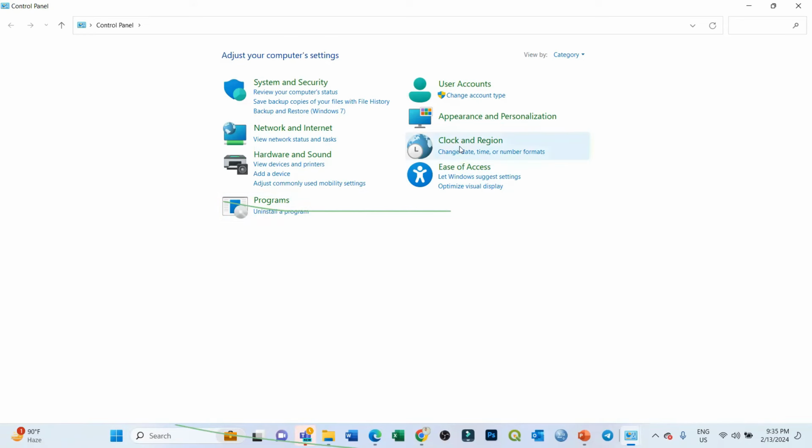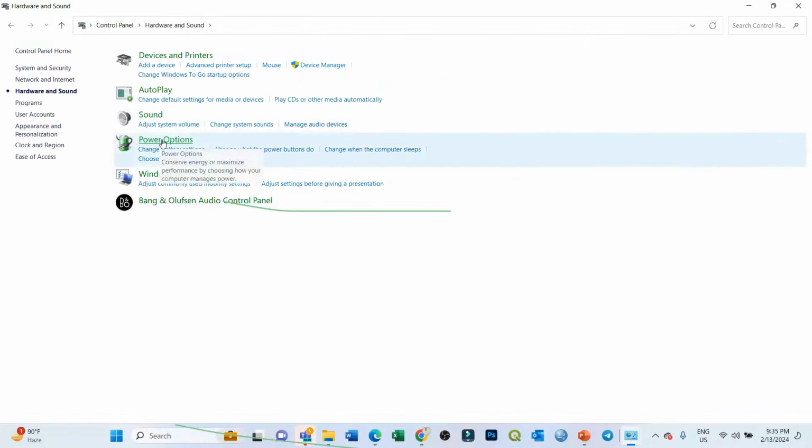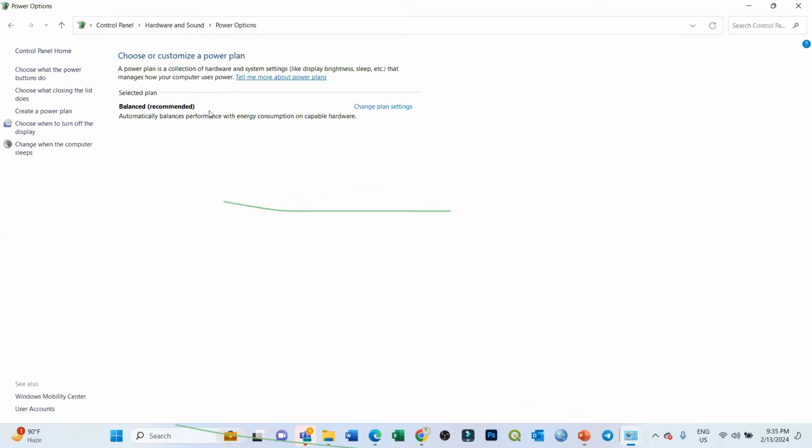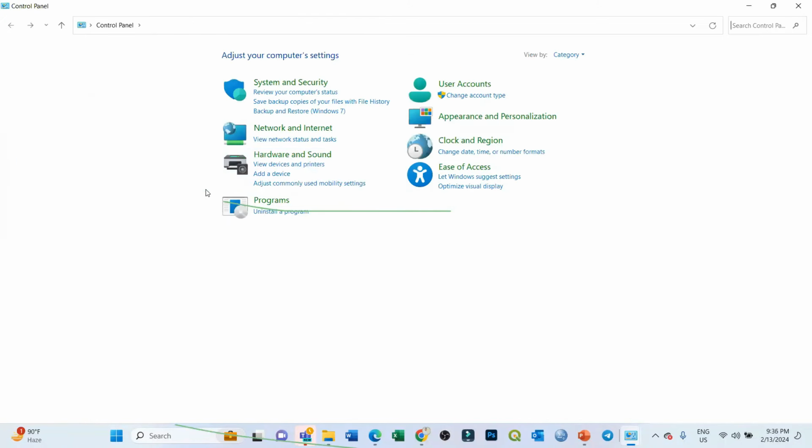So I think we did clock, we did appearance. Don't worry, user account will come to it. We'll talk about user account separately, how to create a new user account, how to set up a password on a computer, and everything. But for all this hardware, don't worry about this. This has to do with the sound and power, the power options, and all this. Okay, let me go back and explain this. You need it. Let me go back.